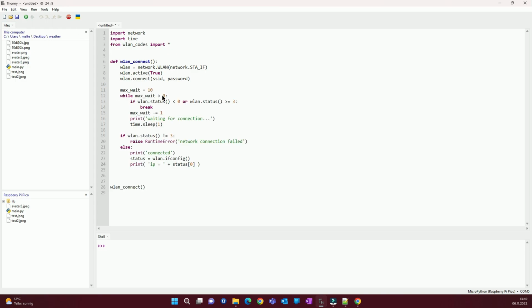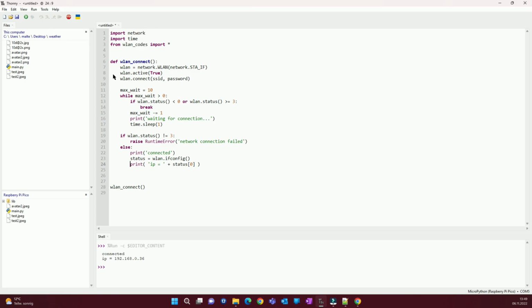Okay, I did this now without you, to accelerate this a little bit. I took over the error handling, and it's nothing else than what we discussed already. It will check if everything is okay. If it's okay, the break will come. If it's error 3, it will create a runtime error. And if it's okay, it will say connected, and it will give us the status and print the status, but only the first part of the array, so that we just see our IP. You remember it was IP and DNS and so on, and we will just show the IP here. So that is the demo code, and as you can see, it's connected and shows my IP. And this is the base for the coming things.